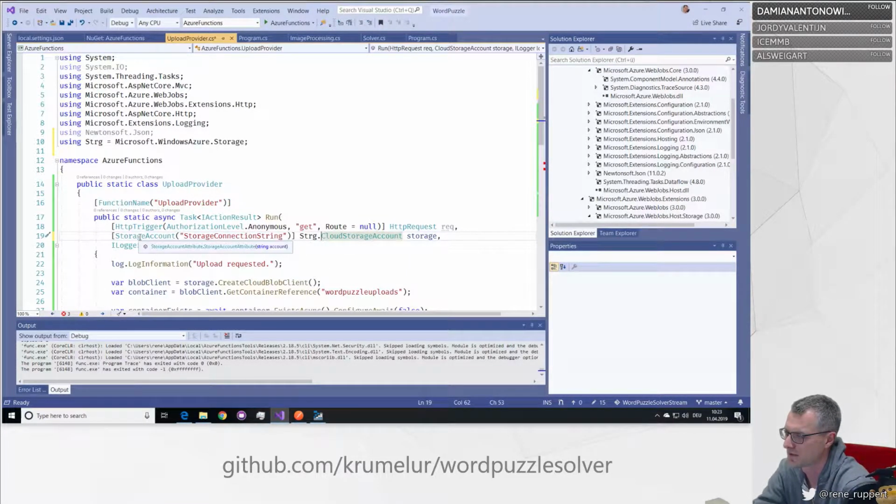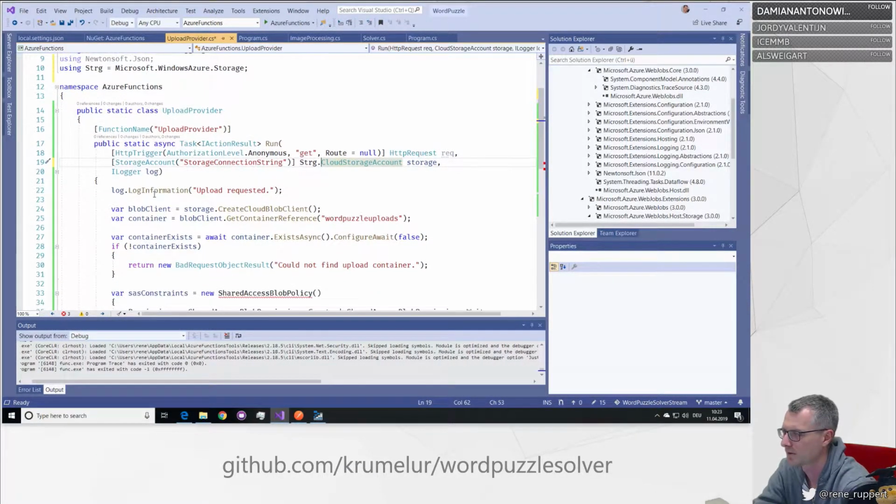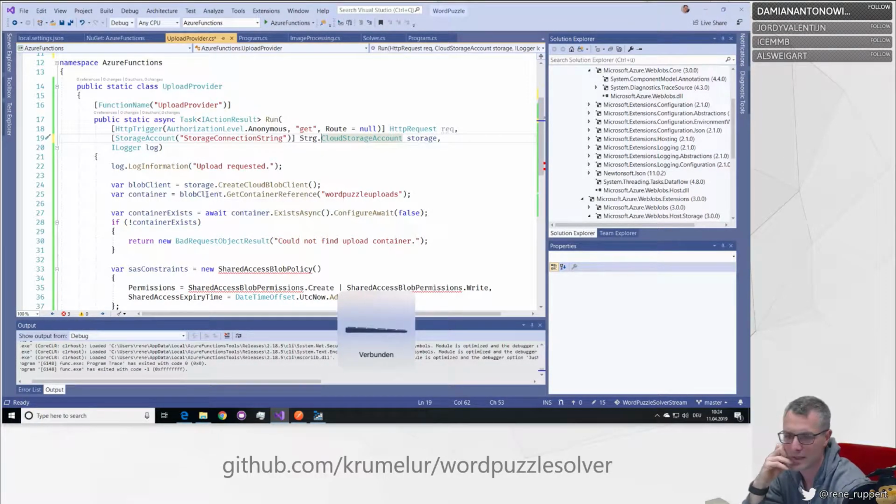And is this one here now coming from somewhere else? That's the question. Maybe that was the thing. And then the cloud blob container. This is annoying. The storage create the blob client is what we have here.